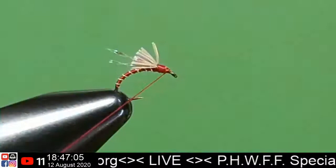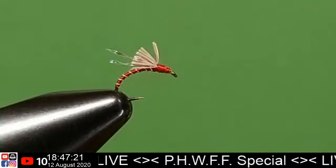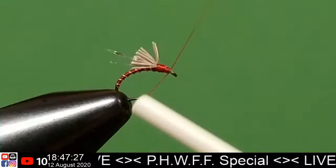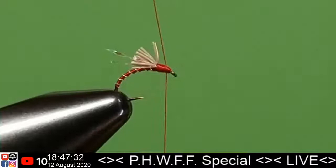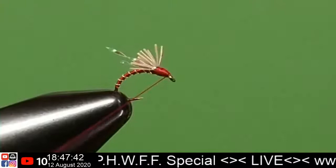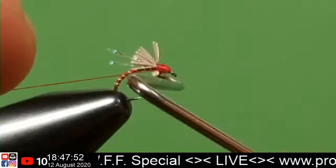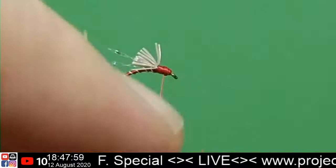And we'll finish this off with a whip finish. And that just broke off. Hot dog. I don't know. You know what? I'm going to just do another cast on a thread. Go up that head a little bit. Because I really can't say where that broke off. At least we know we got something over something, right?